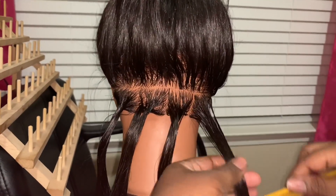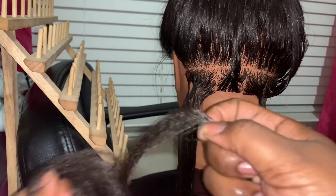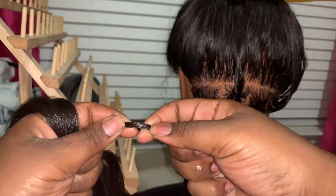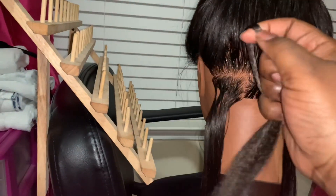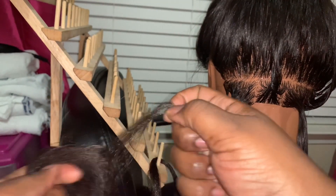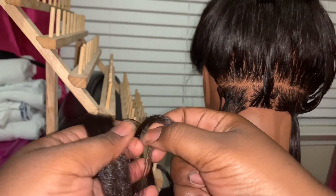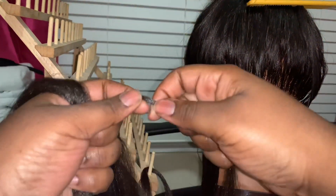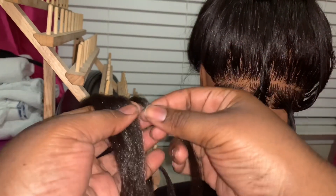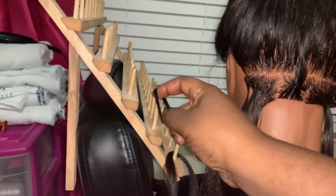These braids usually take me around this size, probably realistically seven to eight hours depending on the perimeter of the head that I'm styling, and depending on the length of the braid as well. So right now I'm going to show you how to separate your hair. The third strand is always the largest, the second strand is always the medium size, and then the first strand is always the smallest.